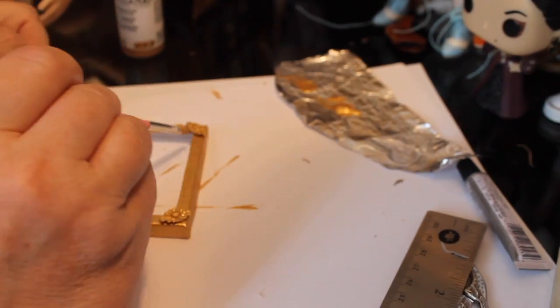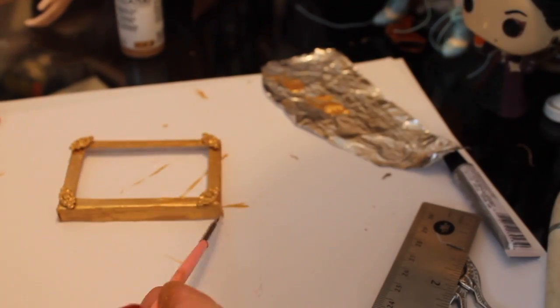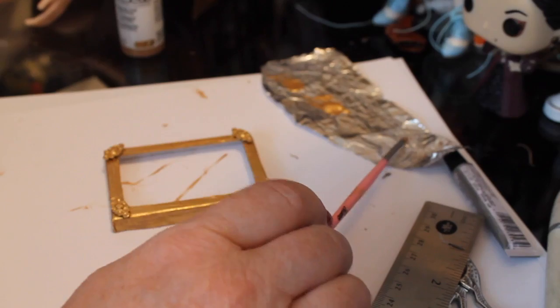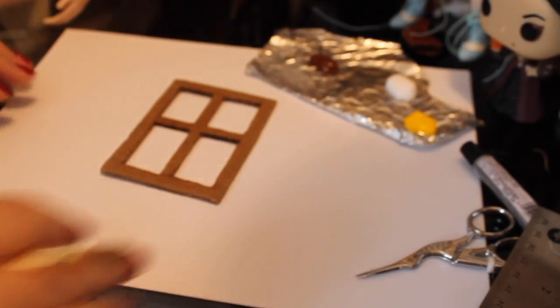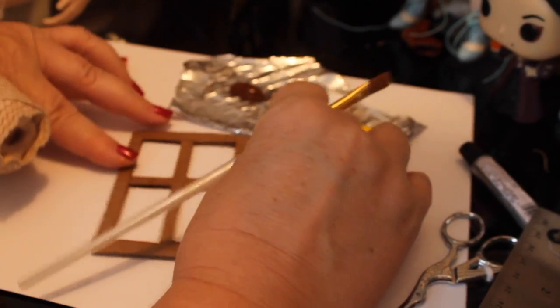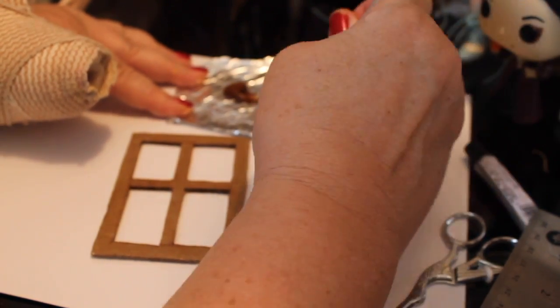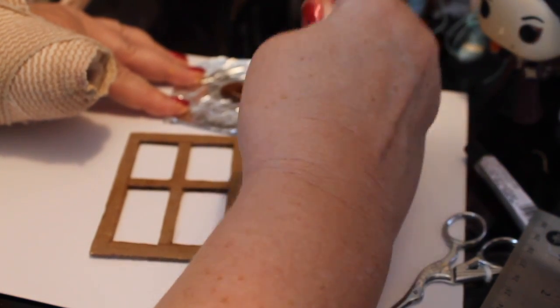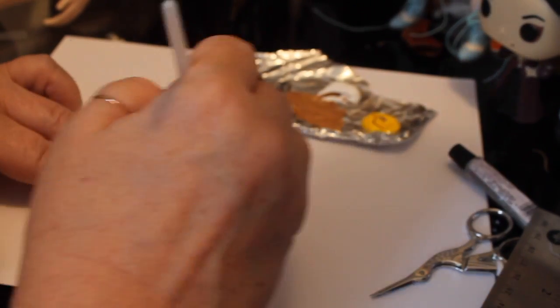So I make sure I get all the areas covered on this, even the inside of the edge, because that will show a little bit after we put the picture in it. So we're going to set that aside to dry for a while, and now we're going to paint that cardboard. And the color that I'm using is not that much different from the color of the cardboard, but it's going to help us to even out the texture.